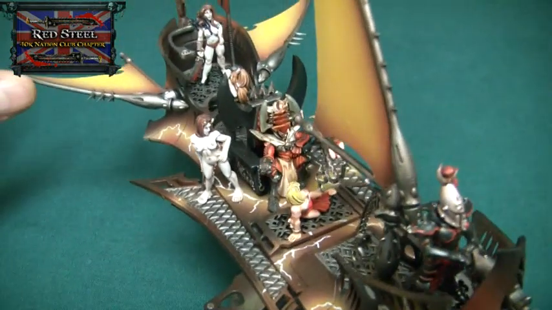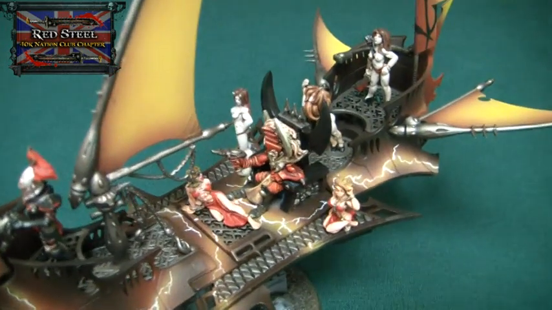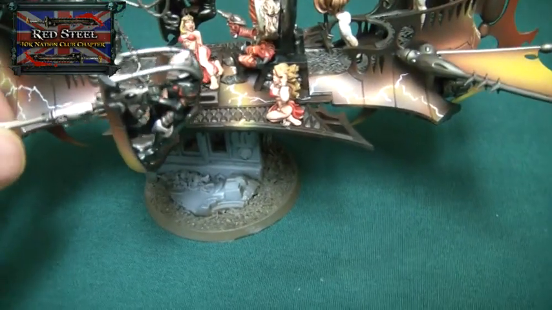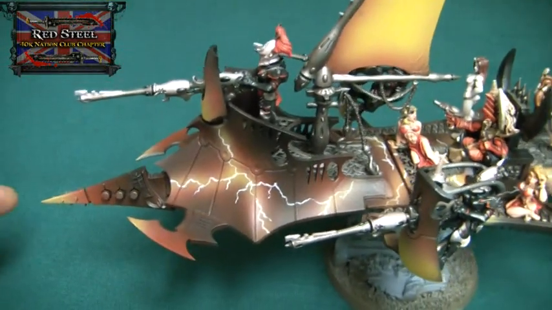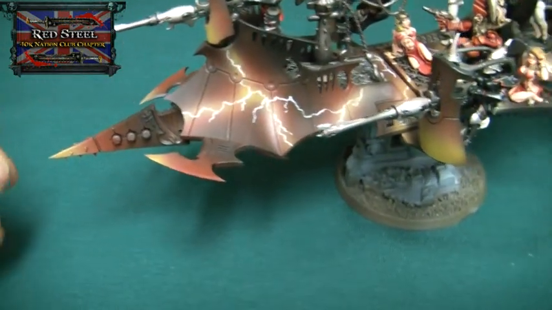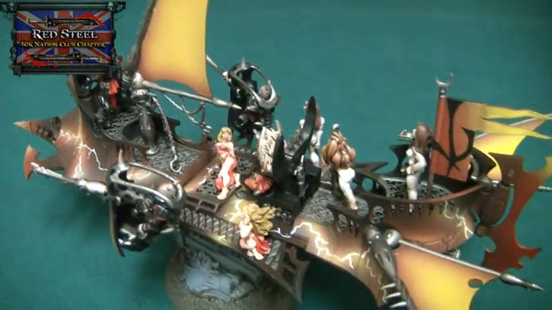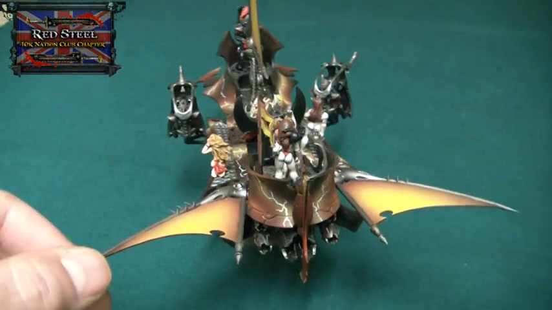So that's 1, 2, 3, 4, 5, 6 minis I've added to the deck of the dais now. I wanted to give the feel of the Dark Eldar and the debauchery, so plenty of flesh on the deck of this model. Like I say, there's quite a few details I've got yet to do. I've got to finish the prow at the front. I've got to model and paint up the little details like the skulls hanging off it and so forth, but it's getting close to being complete now.